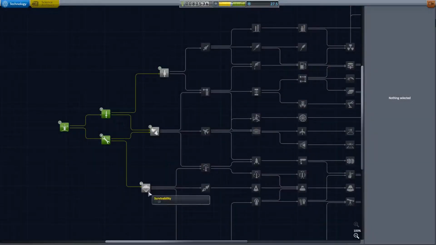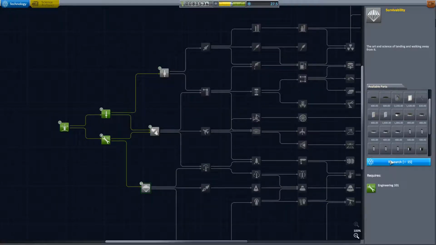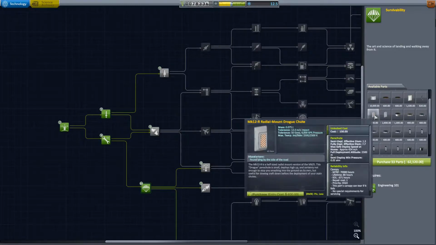After landing, I unlock the survivability node and purchase the IP rights for the pressure barometer and the two additional parachutes.